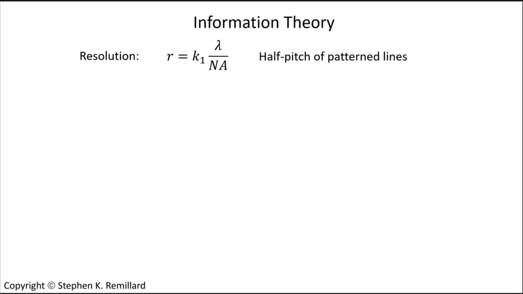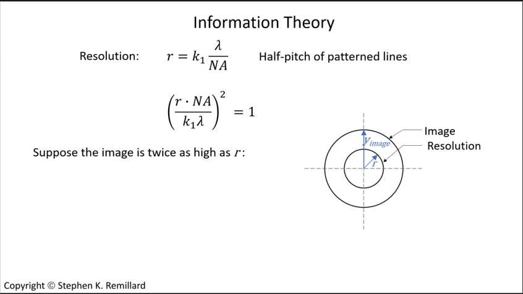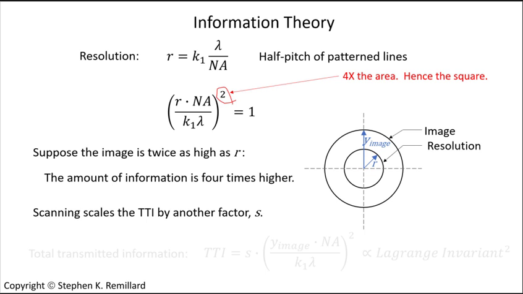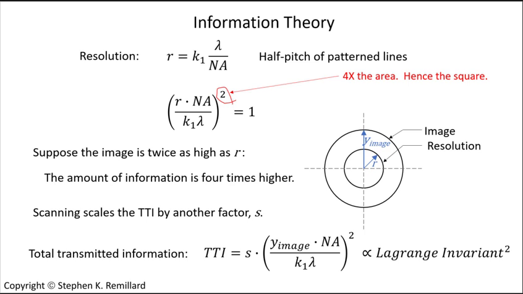Scanning further increases the total transmitted information. I could get a sense of what this means by rearranging the resolution expression, putting everything on the left side. Now, suppose that the image is twice as large as the resolution, meaning that the area of the image is four times larger than the area that can be resolved. The amount of information transferred is thus four times larger, and then with an added factor just called S for the compounding effect of scanning. So replace the R in this expression with the image height, and you get an idea of the amount of information that is being transferred by the light passing through the reticle and onto the wafer.